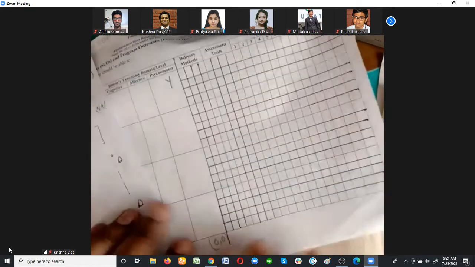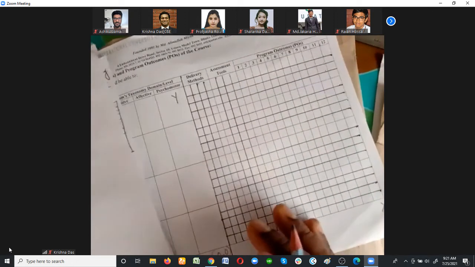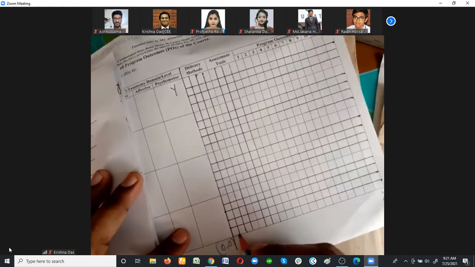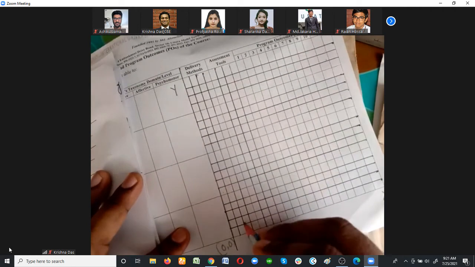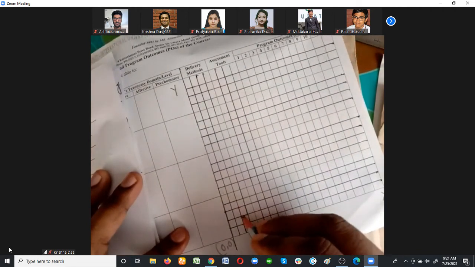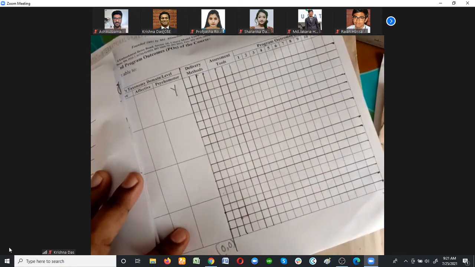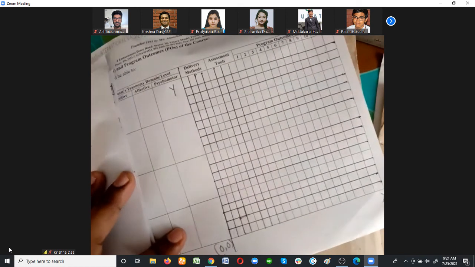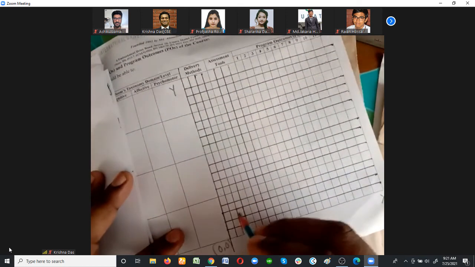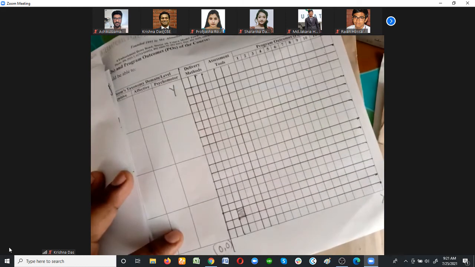The first point was 2 and 2. How can we count it? 1, 2, and 1, 2. Which point should I consider? This pixel. Remember that we are not taking the value, we are considering the pixel when we are plotting on the digital screen. So this is my first pixel.